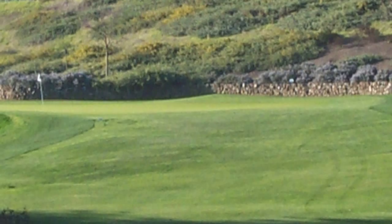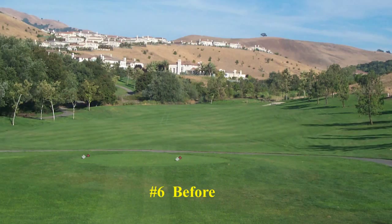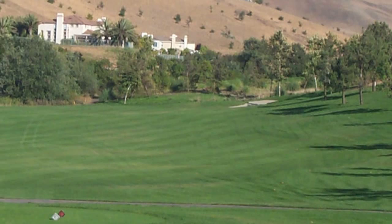Number six is a good example of the overall complaints conveyed to us by the membership. There were some par fives everyone grouped together as not challenging — they had a look that was just boring off the tee. Number six had all of that going for it. All the trees were planted in a row, and there were beautiful contours you weren't able to use because right where you wanted to use the contour on the right-hand side of the driving area, there was a bunker. So wherever you wanted to go, you couldn't do it.